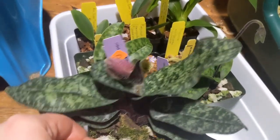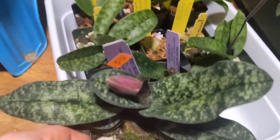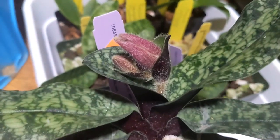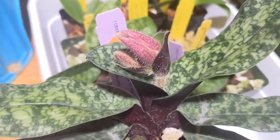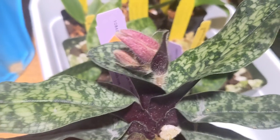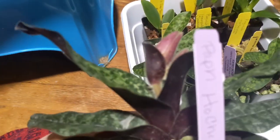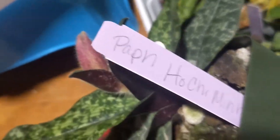Next, I got something I've been wanting, and Bill almost killed me because I bought it. It was $50. I didn't see any that had any new growth, but he said that a lot of the time these kind of bud out, the secondary bud isn't viable, but this one looked very viable. So that's a very good quality to have in a path. And it's a Ho Chi Minh.